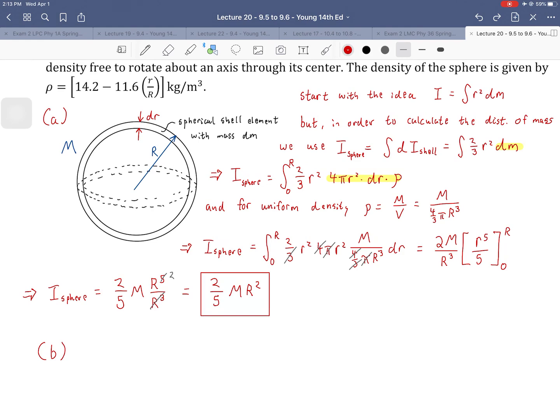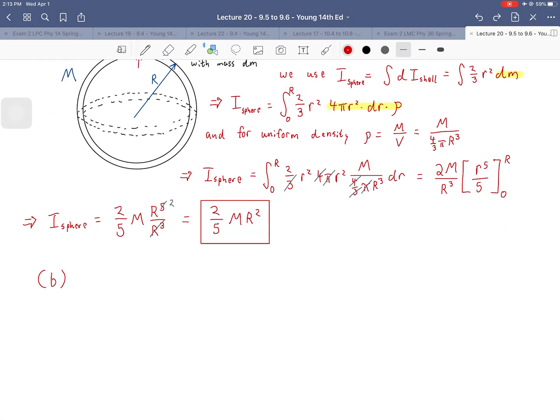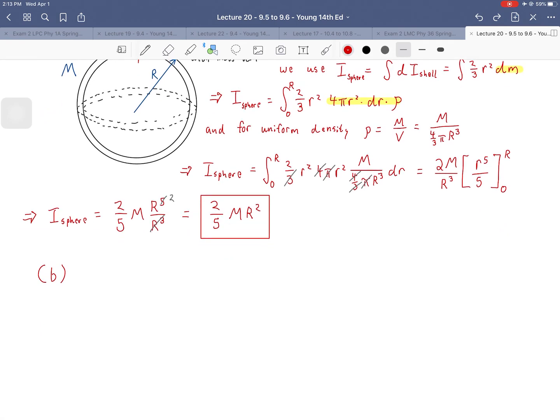I bring that up because I say, in general, when you're calculating moments of inertia for non-uniform density objects, and you're given a density function, and the density function is given as a fraction, you want to keep your final coefficient for your moment of inertia expression as a fraction as well. But here, we have no choice but to work with the decimals because our density function has decimals, okay? All right, so let's do it.